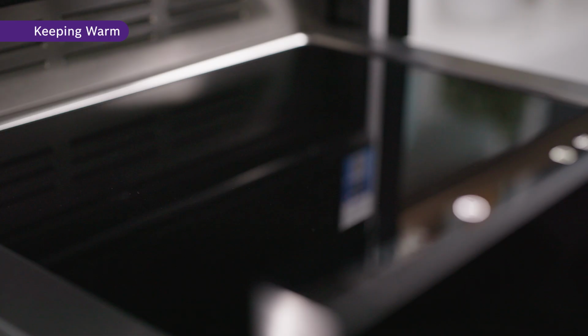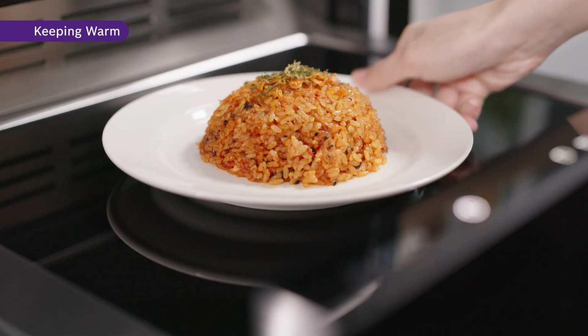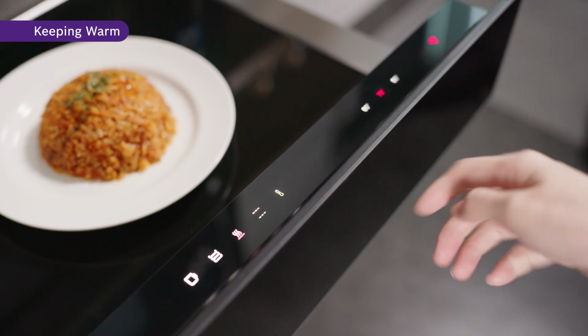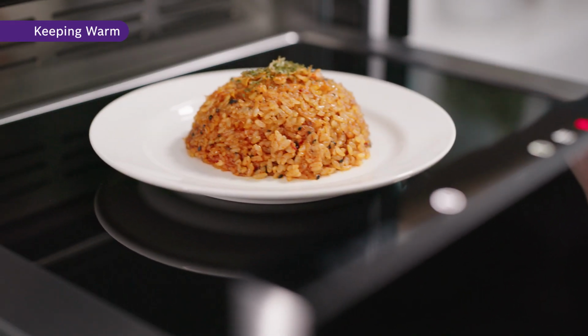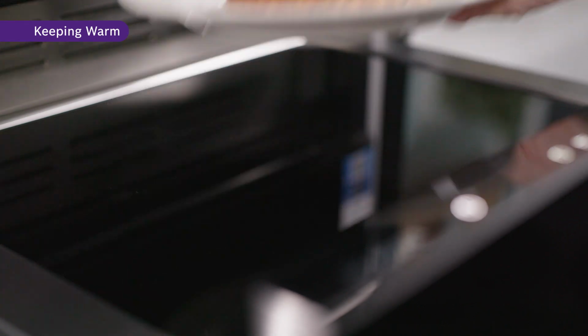Need to keep your dishes warm while you wait for your guests to arrive? You can keep your dishes in the warming drawer, and by selecting the recommended temperature between 60 to 80 degrees Celsius, you will not have to worry about your food being cold when your guests arrive. It will also save you time from needing to warm the dishes again.